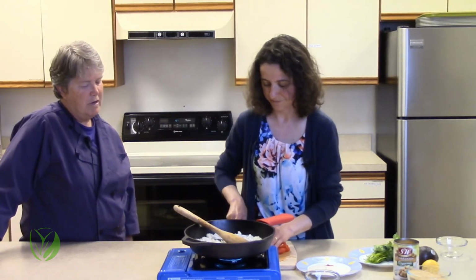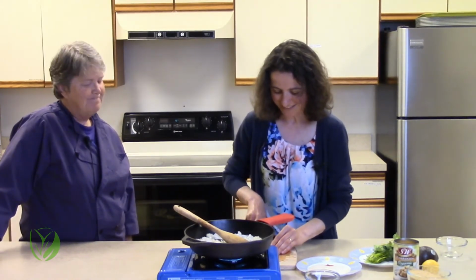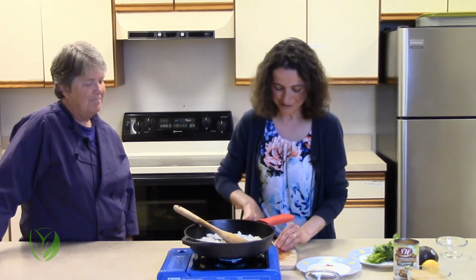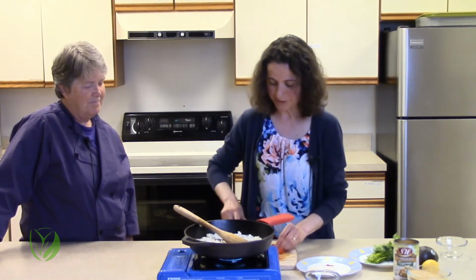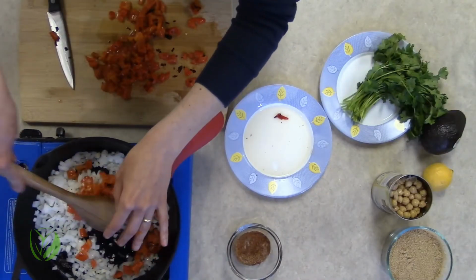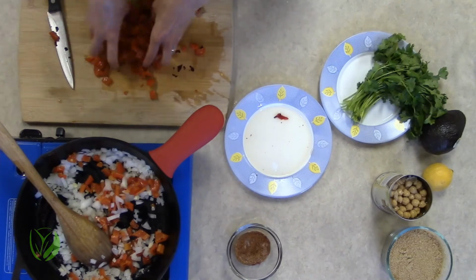Now, if I understand right, you guys eat this for breakfast. We do. We do believe that breakfast should be the best meal, and since we can afford to have a little later breakfast in the day, I don't mind spending time in the kitchen and preparing the breakfast. So we do this with cornbread in the morning, and that makes us really quite full. Holds you over for a while. Yep. Yeah, you can eat it for lunch. You can have some salad with it.